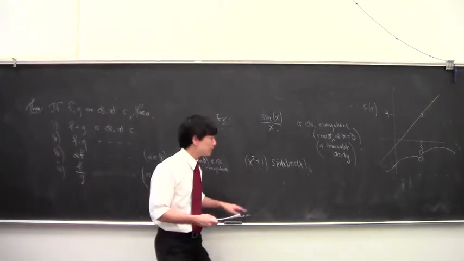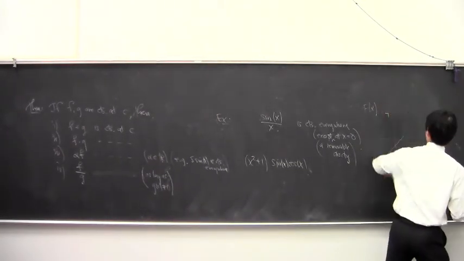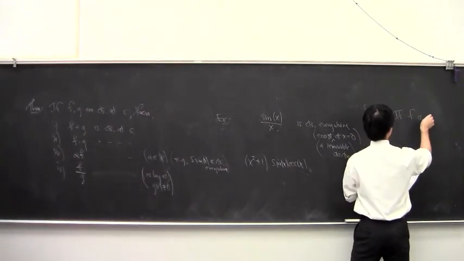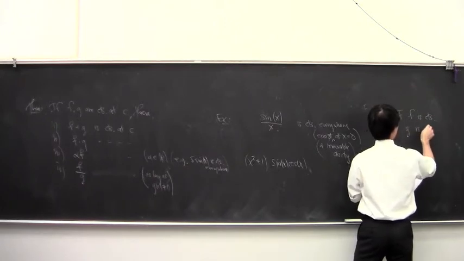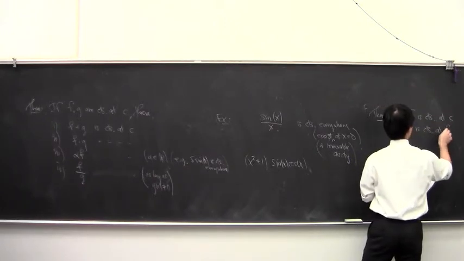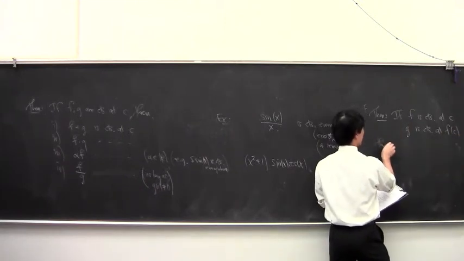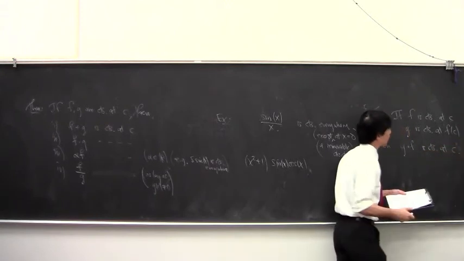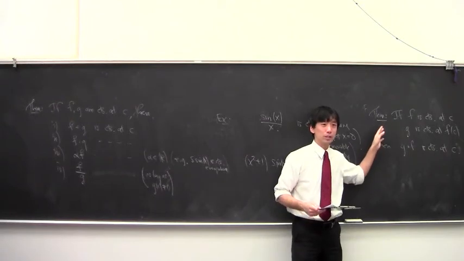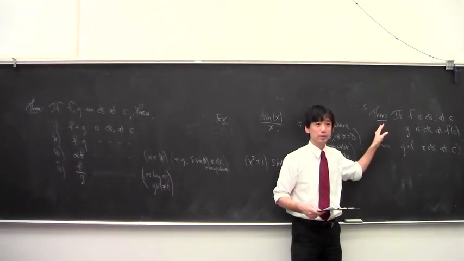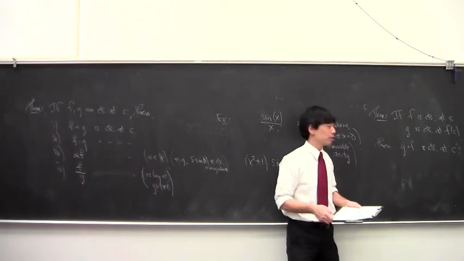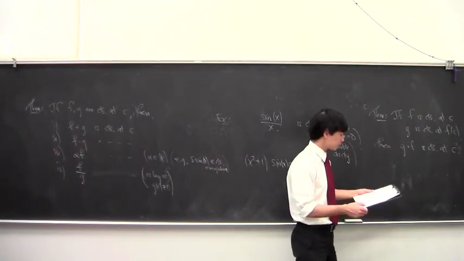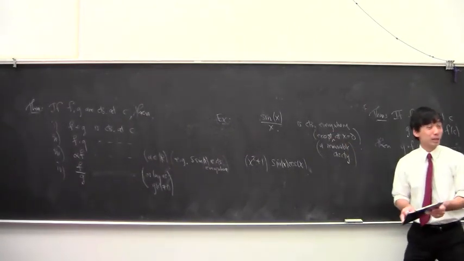Okay. There's one last fact, which I'm going to try and squeeze in, which is that if f is continuous and g is continuous, then g of f is continuous. So if you compose functions and the functions are continuous, then the composition is still going to be continuous. It will work the other way around as well. Yeah, I'll get back to this one at the beginning of next class.